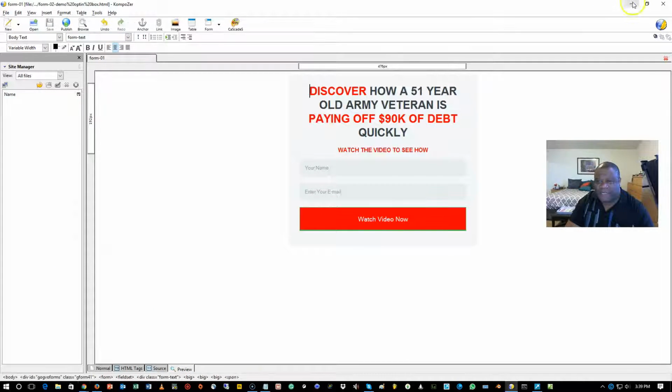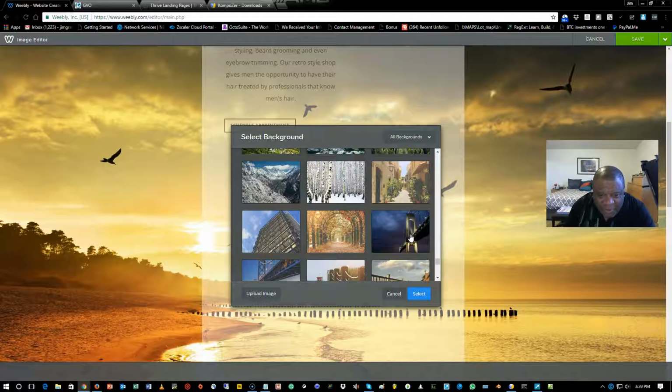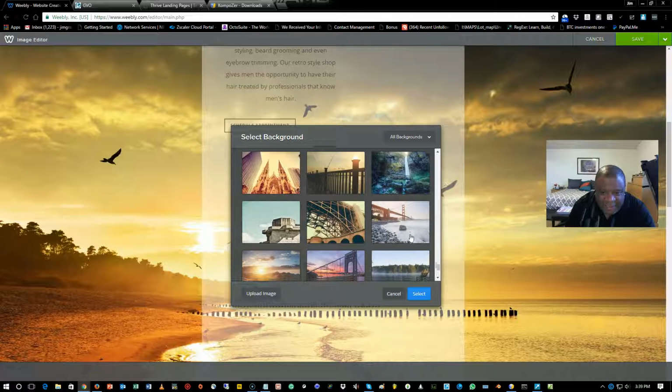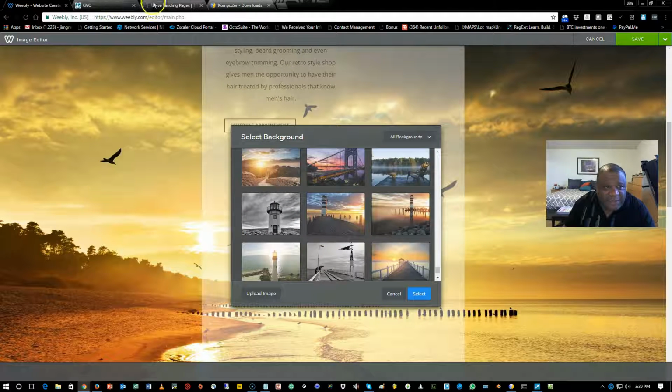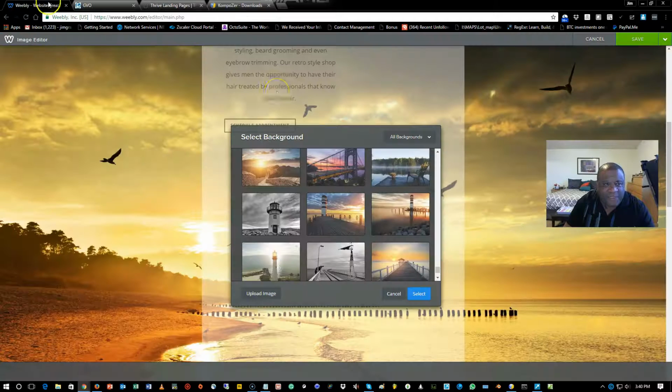But just for right now, we'll get something with more of a darker color to it. Let's see what this has. Yeah, it has ocean and stuff like that. So let's just do something similar.